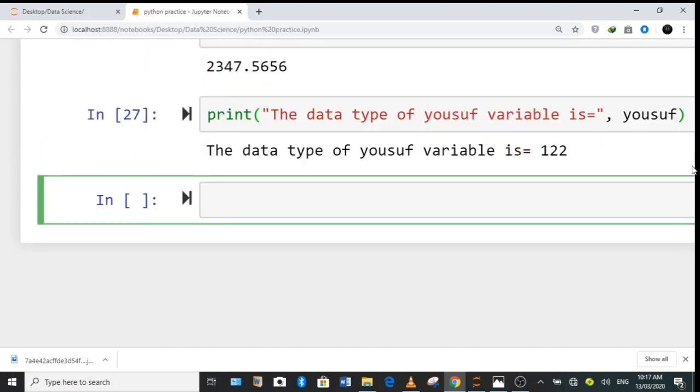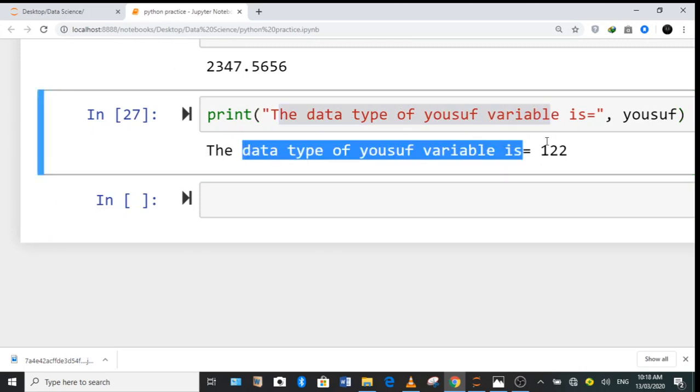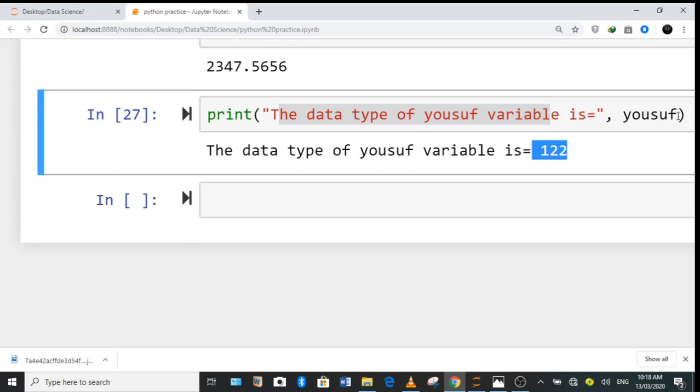So let's see what happened here. You can see this statement has printed as it is, and after that the value stored in the variable Yusuf is showing here.